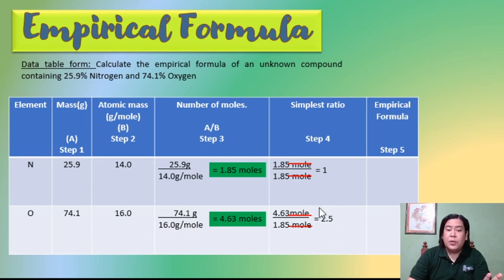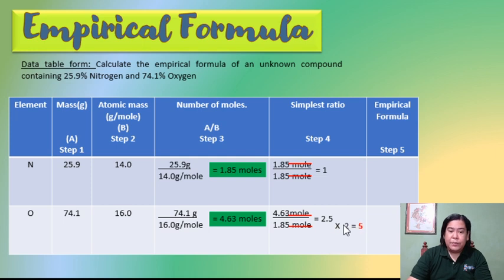So retain nyo na lang yung pinaka-whole number. Drop nyo na yung decimal point. Pero kung halimbawa naman naging siyang 2.6, 2.7, 2.8, 2.9, you round off na. No need to multiply para maging whole number. Just simply round off. Mag-multiply lang tayo kapag ang nakuha nyong value is 2.5. So, you think of a number na kapag minultiply yung 2.5, magiging whole number.